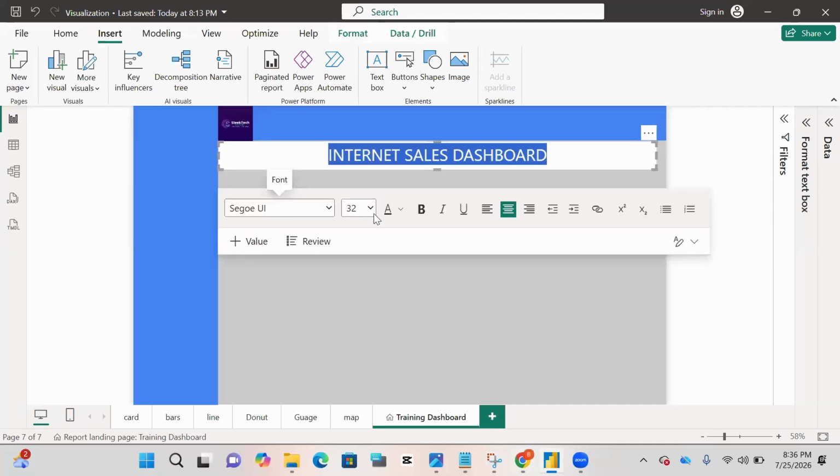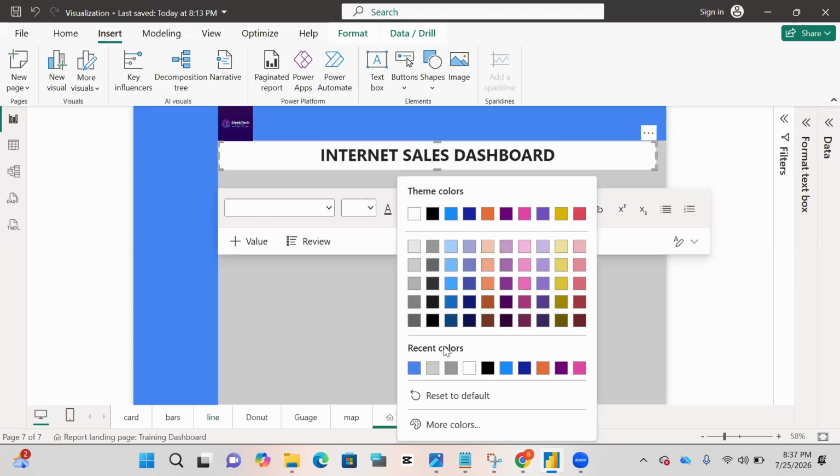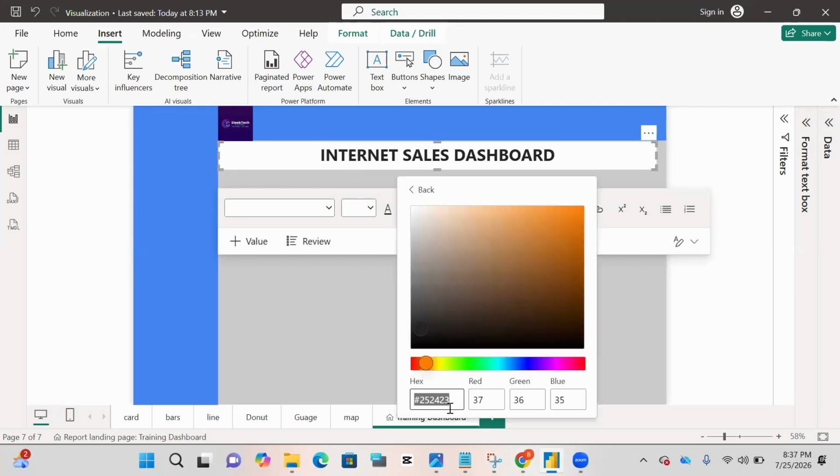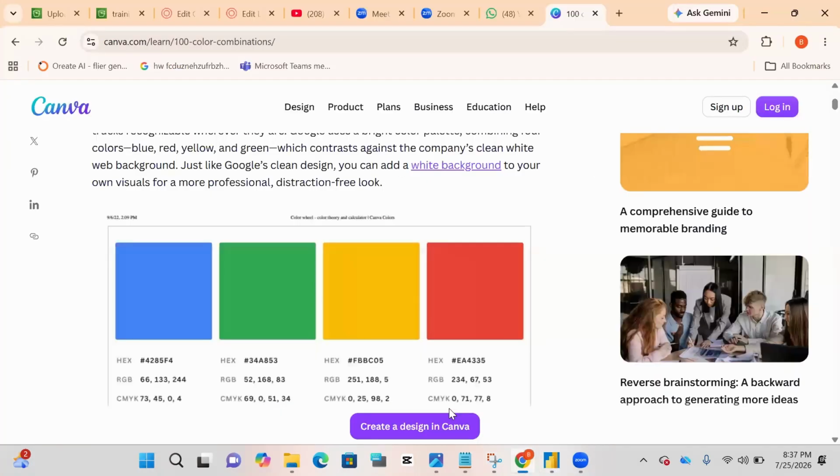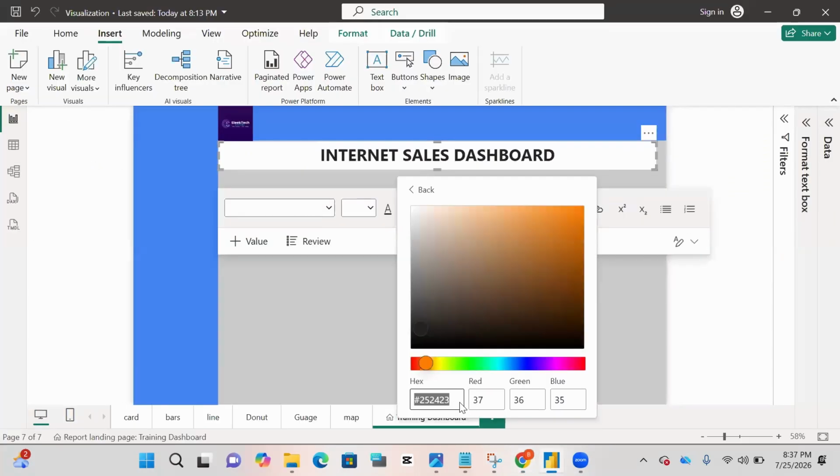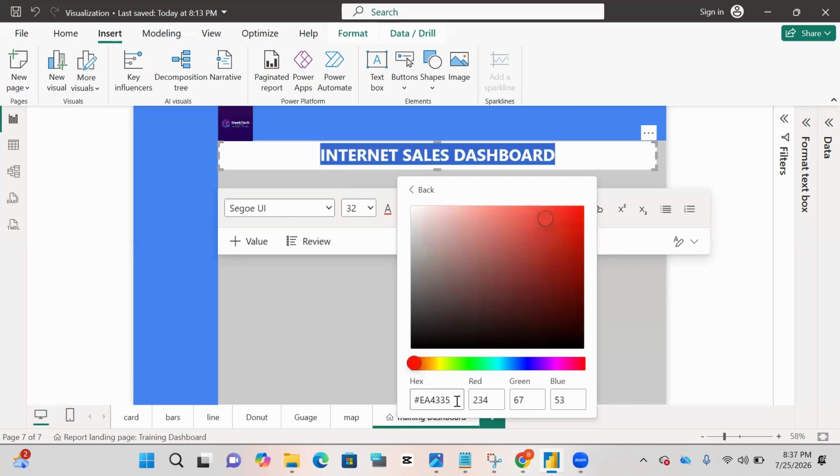I'm going to bold this, and font color. Let's click on this drop down and EA4335. Okay, so this is the red we're looking for.